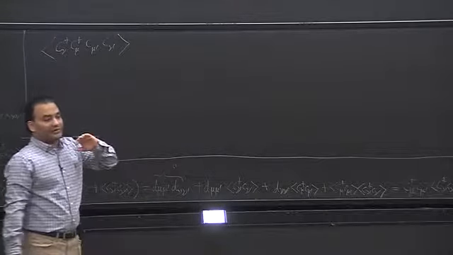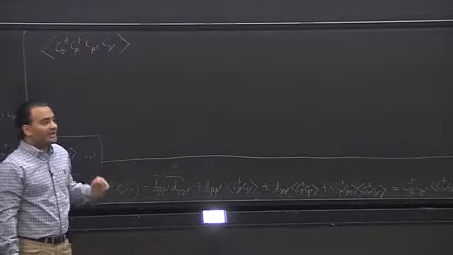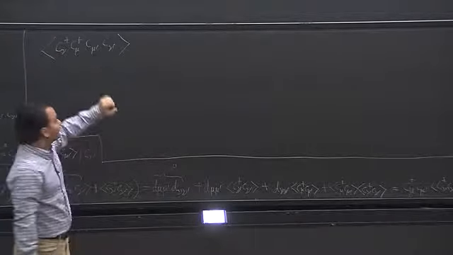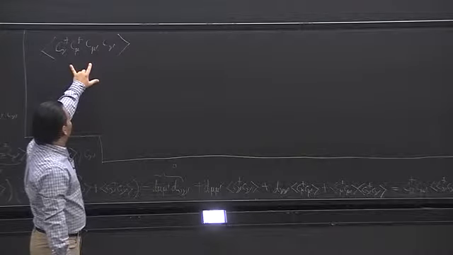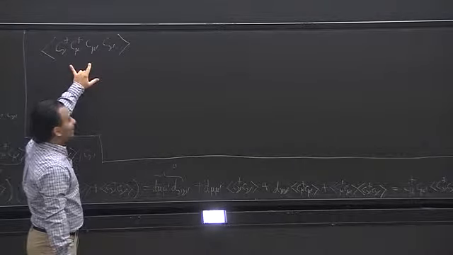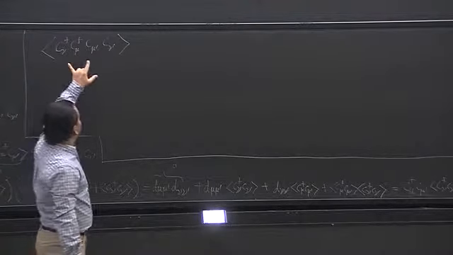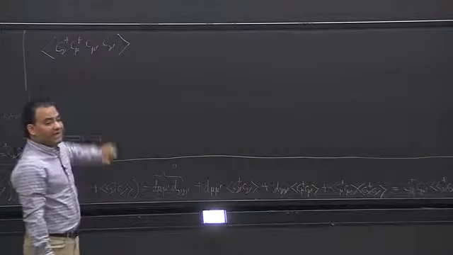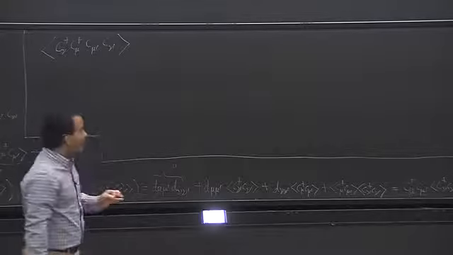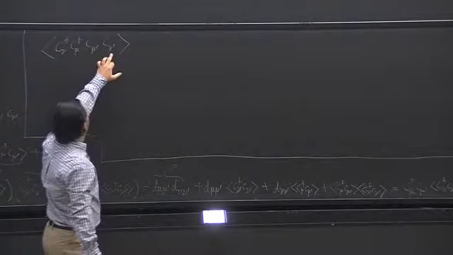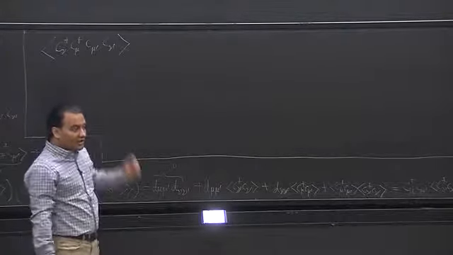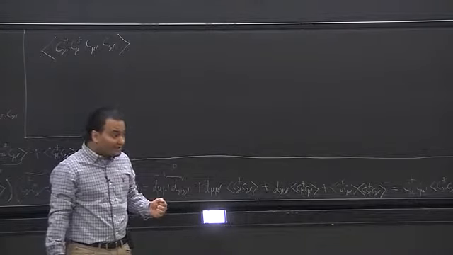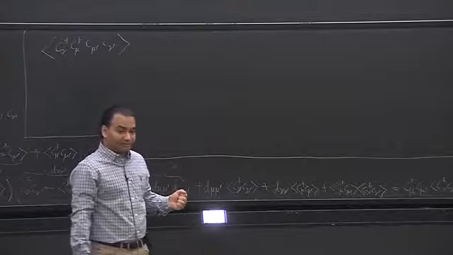So this is what we discussed last thing on Friday. We showed that this is equal to 2 terms. I'll just write down the result. The key thing here is the only way this quantity can be non-zero is if all of these quantum numbers, nu, nu prime, mu, mu prime, are momentums less than kF.